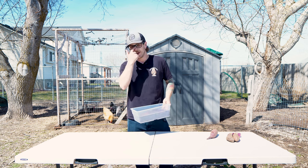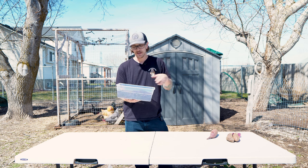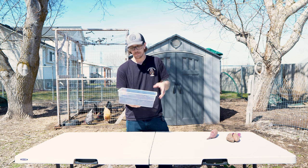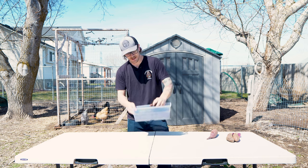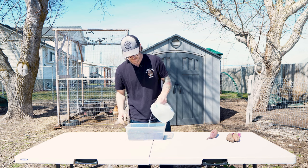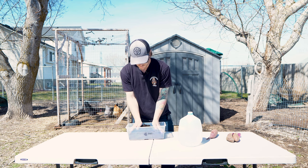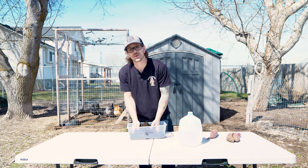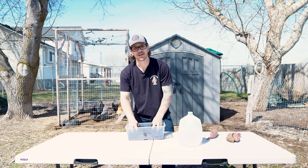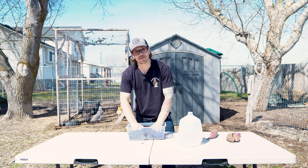The soil you use isn't going to be all that important. You want something that drains well so that way your potatoes aren't just sitting in sopping wet soil. Just something that drains well — really any kind of potting soil, potting mix, or seed starting mix is going to work well. The stuff I have here is bone dry so I need to moisten it up a little bit. I'm going to add a little water and mix that in. You want to get it to a point where you can squeeze it and a couple drops of water come out, but nothing too much. You don't want it to be sopping wet because then your potatoes will start to rot, and once they rot they are not going to produce slips for you.